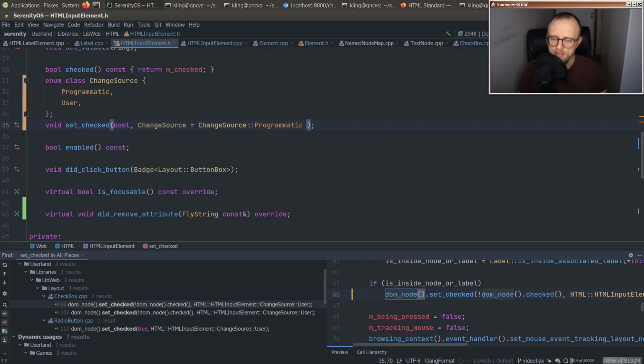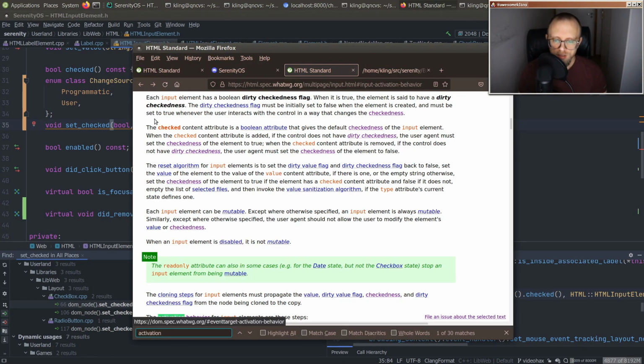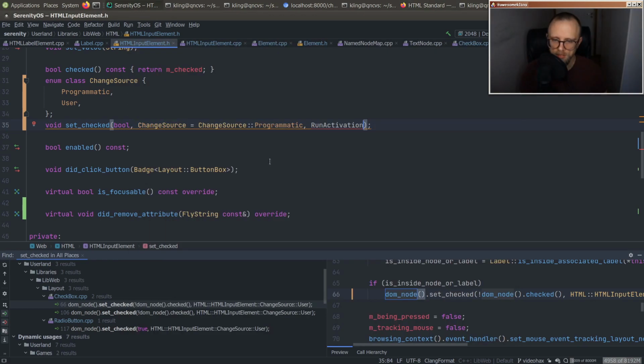So I guess I'll just add a should run activation behavior, yes by default. Okay, let's just invent that enum.